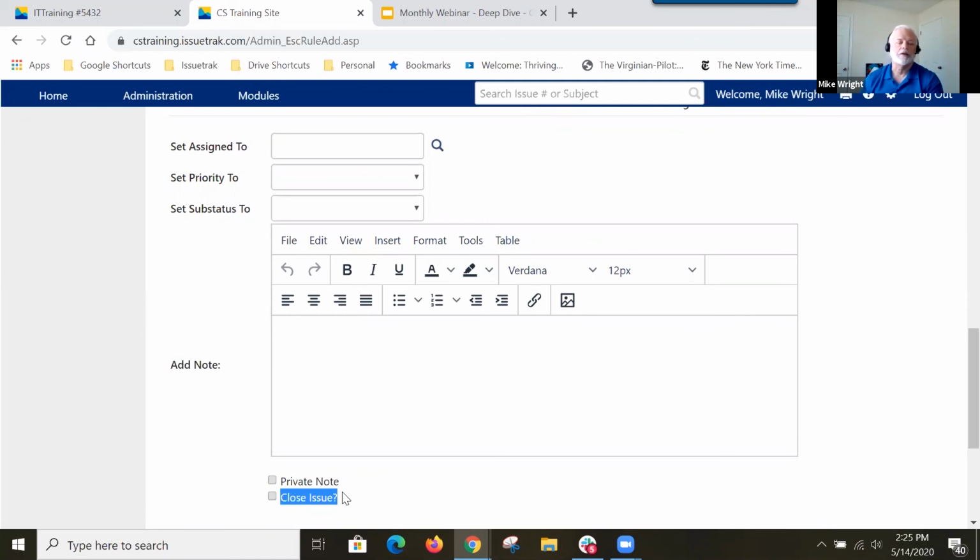Some people have issues that they can resolve, and when they resolve it, they must have user feedback saying it's resolved by the user, and the user doesn't care, it works. So it'll sit and sit and sit. In this case, we'll sometimes set up a 30-day rule. It says if an issue has been sitting with no activity for 30 days, close the issue as long as it's in the substatus of resolved, for example. So you can do things like that.